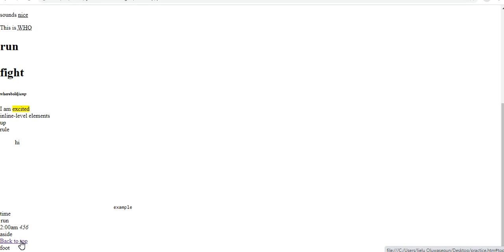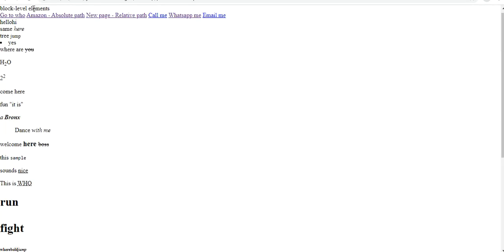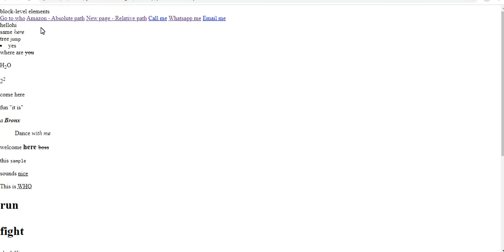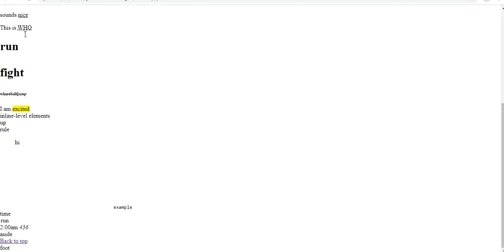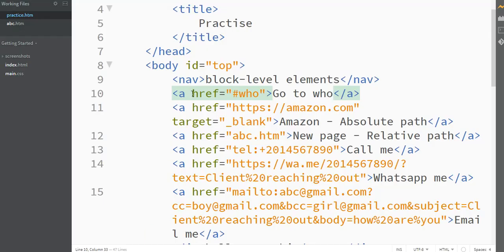You put the ID on the body, and wherever you are underneath your website, if you click on this, it's going to take you to the beginning. Remember, this is our beginning, right? That's why you must put it at the beginning, on the body tag. But now you can play around with it from anywhere at all. So now go to Woo, it's going to scroll to Woo. How cool is that? Very cool, right? Good. So this is how bookmarking works.